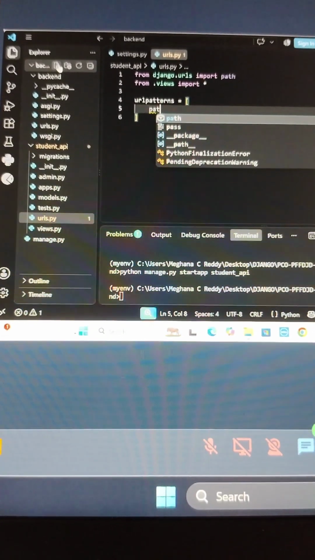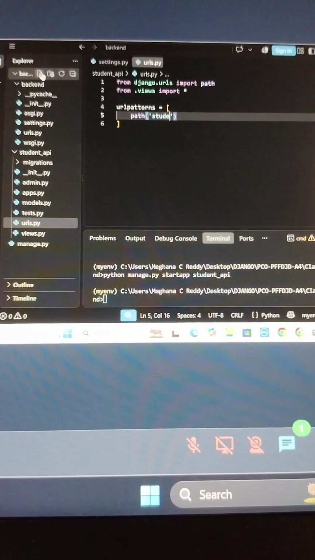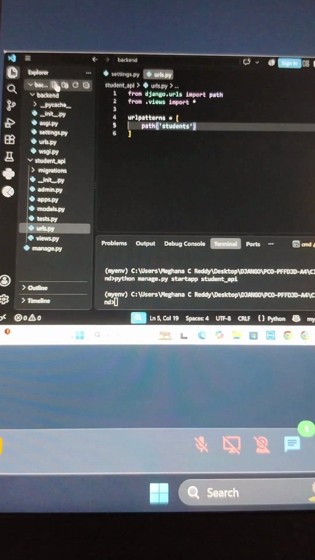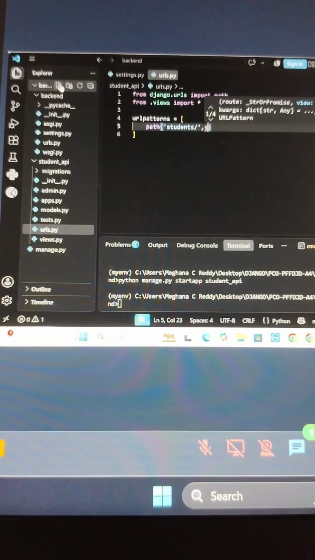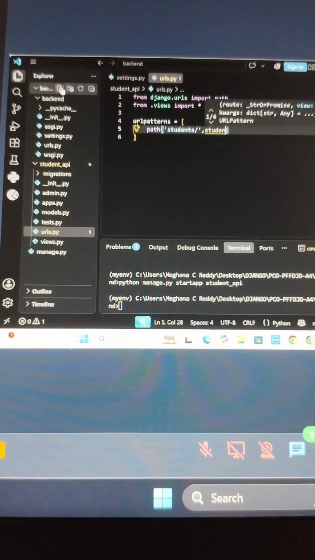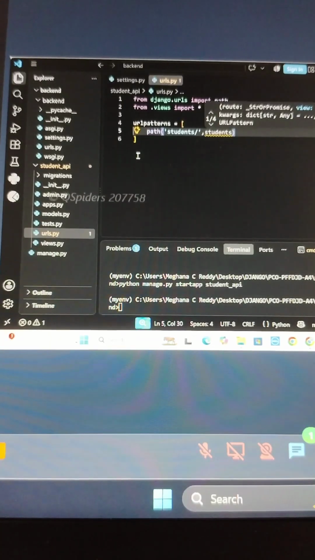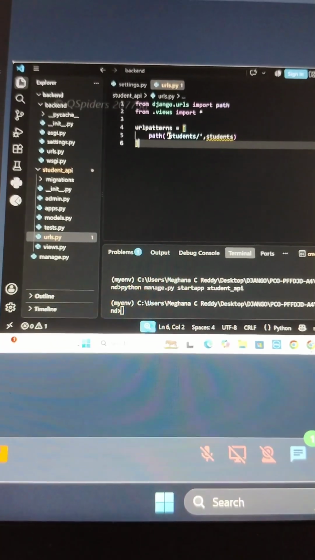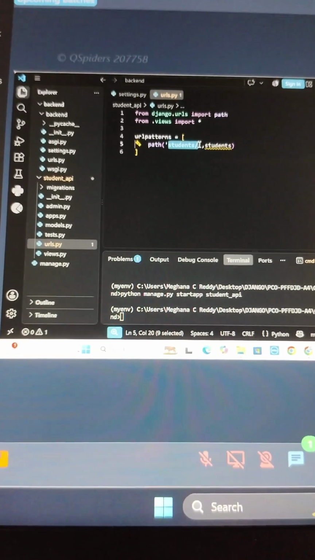Let me define the endpoint as students slash student. Students will be my view. So this is my endpoint. Students is my endpoint.